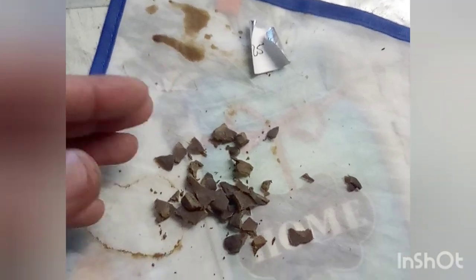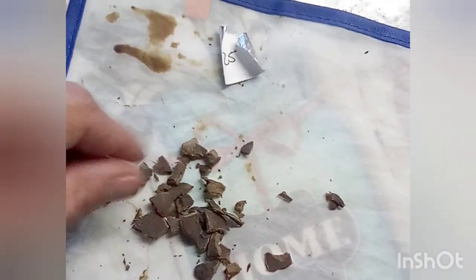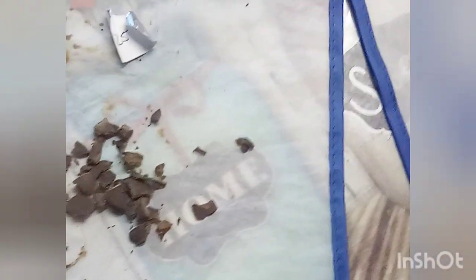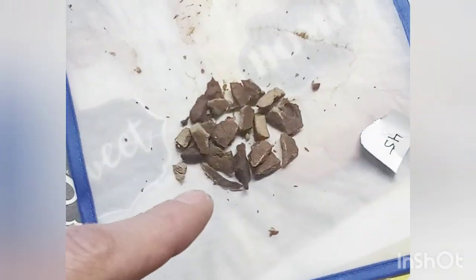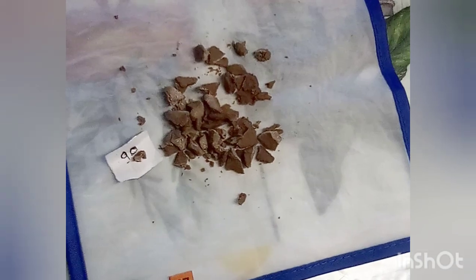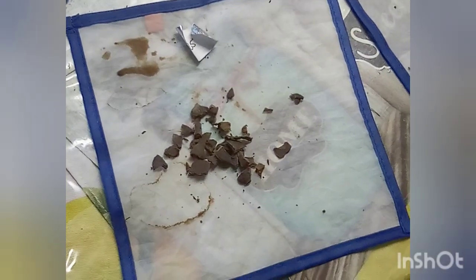I was told that it's better to do it when it's powdery, so I'm kind of finding out more with a filer or something. And I want to see for myself if I could do it like this, or if I do have to get it more powdery. So that's why I'm doing it. And yeah, let's see what happens.